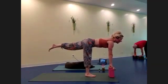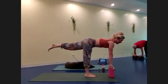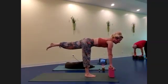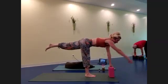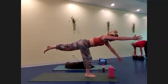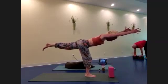Can you straighten the lifted leg? Can you straighten it more? If that's as straight as it gets, I'm happy. Square the right hip down, tuck your tailbone. Stay here if you just started yoga or you have lower back and hamstring issues. Otherwise, you can take one arm forward and then put a little bend in the standing knee. Can you take both arms forward, gaze down, warrior 3.